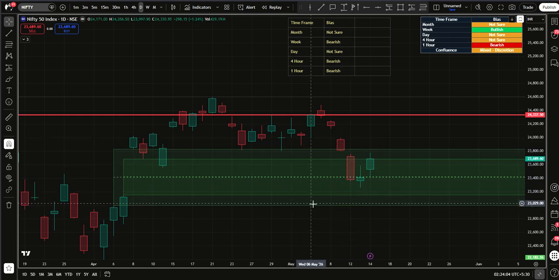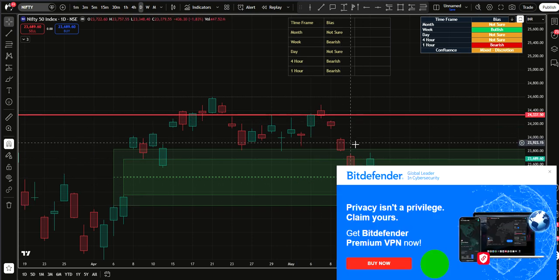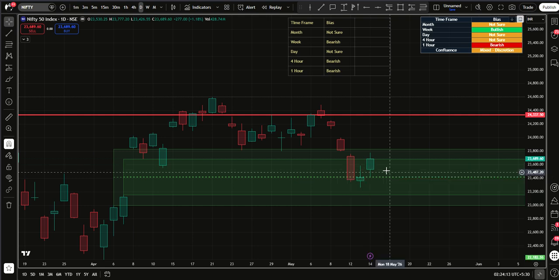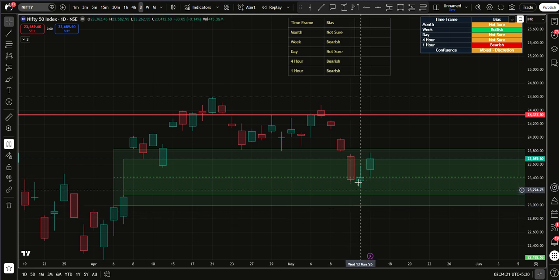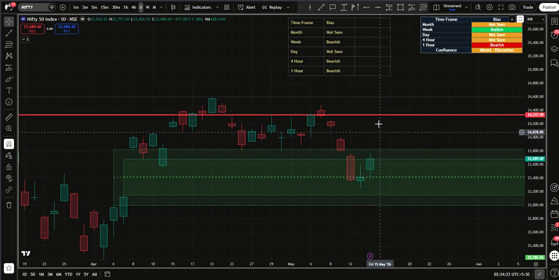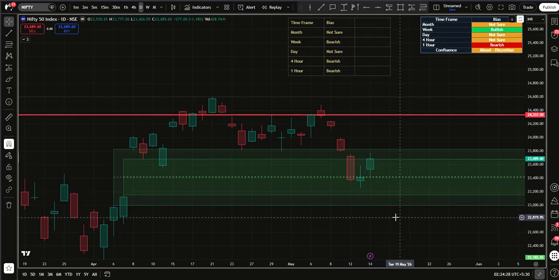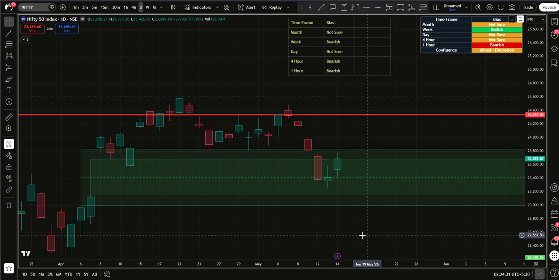Yesterday we had said that this is a huge zone of buy side liquidity, and this level is sell side liquidity, and it's just a fight between these two. Wherever fresh orders come in, that will take over. If it's buy side, then it tends to eat into this liquidity again and fly up. If it's sell side, then it eats all this liquidity and falls. So right now it looks like a relief rally. It could very well be a dead cat bounce. We have to see in the days to come.